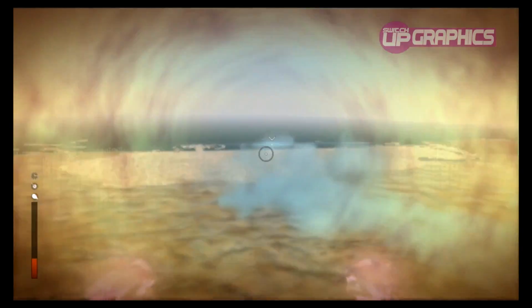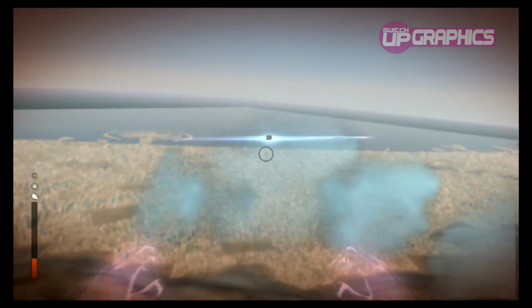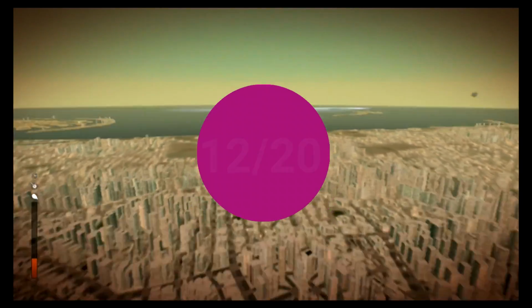A large amount of credit must be given for the scale of the project undertaken and the level to which it was achieved, even if the end results are not perfect. Graphics are as ambitious as they are flawed, and they receive 12 out of 20.